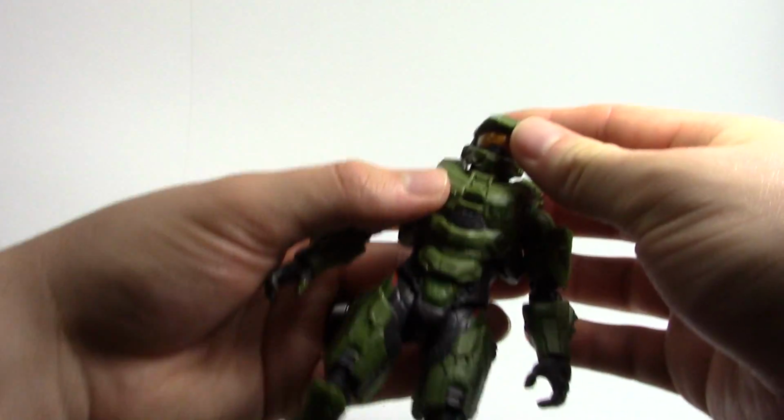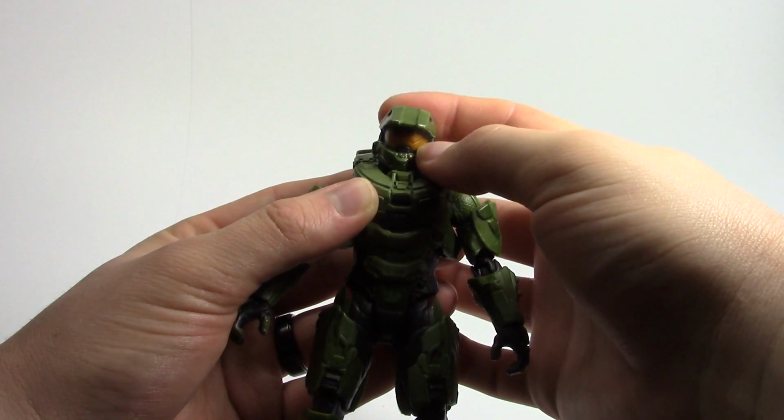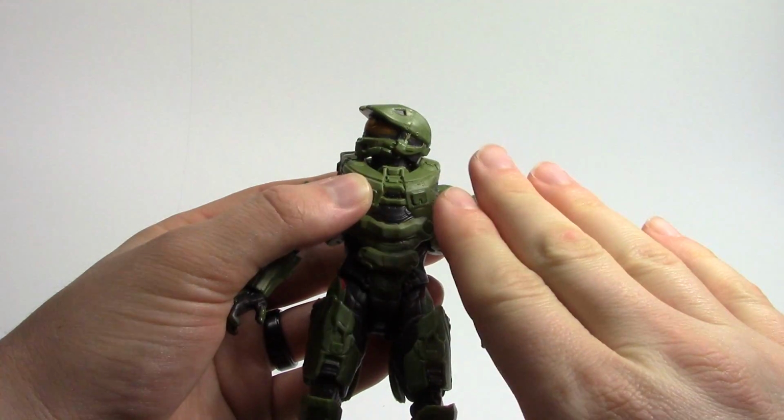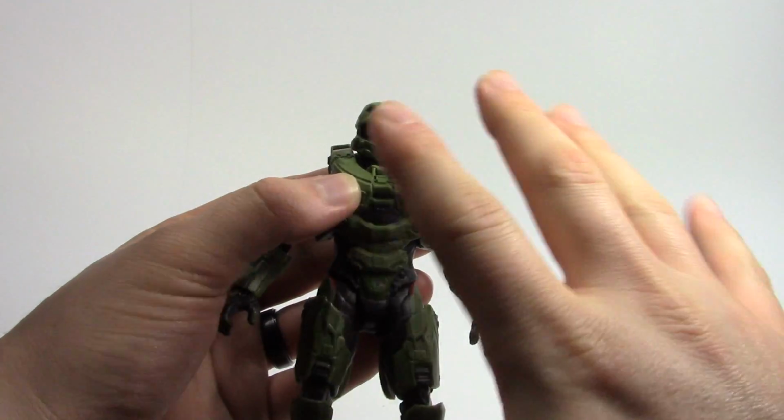Articulation. So, articulation here for the head, let's start there. It can look up and down. It can rotate 360, but because I don't want to gum it up, I'm going to be careful with it.